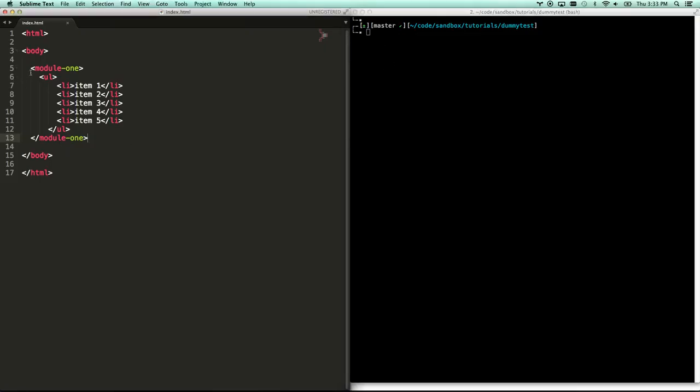Fictitious example here. We have an HTML page with one module on it, and you get a work request to add module number 2. There's other people on the team. You're not the only one. So what you're going to do is create a branch for module 2, build it on that, and then create a pull request for other people to code review it. But you don't know what those things are yet, so let's just show you.